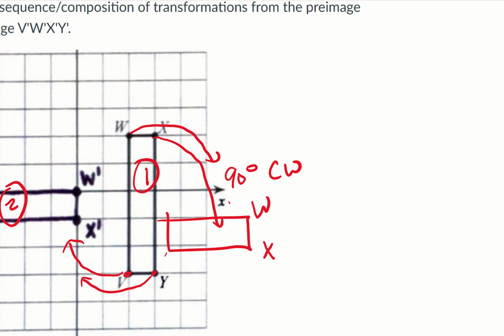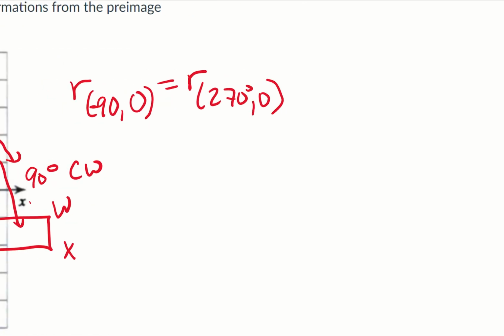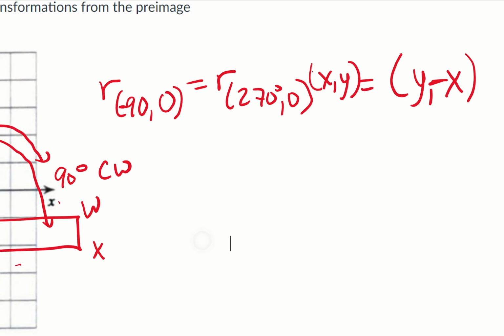Okay, so it looks like we have a rotation of -90, because negative is clockwise, which is the same thing as 270 counterclockwise. You can also think of it as 270 going the other way. And it's positive 270. And then the rule for that, you recall, is you switch the coordinates and then the x is negative. All right, so that's our rule.